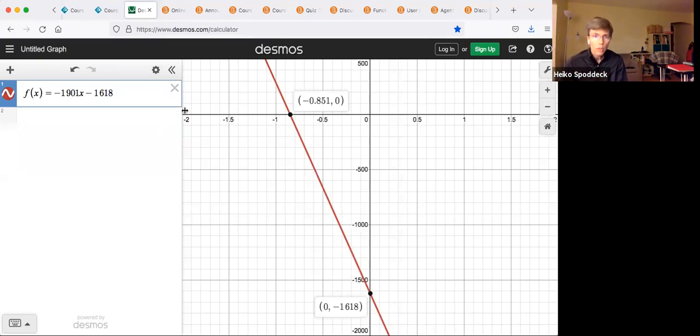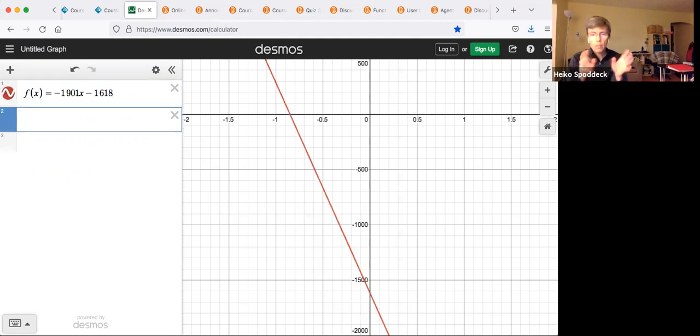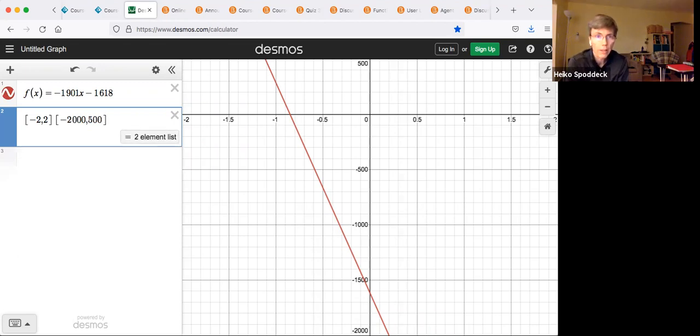So I'm just going to write that in here then. Of course, it's not going to tell me right or wrong, but if I was in WebWorks, I could then write, again, either brackets or parentheses. I would write my window as -2, 2. And then my other window, I would write -2000 to 500. Ta-da. And that should definitely do the trick.